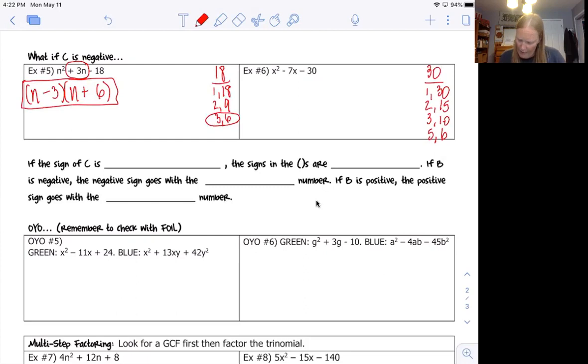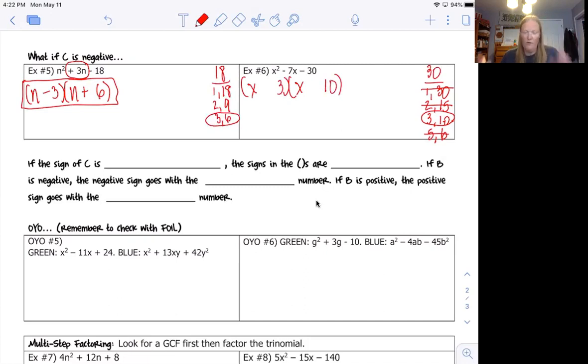So I get either 29 and 31, cross that off. 17 and 13, cross that off. 3 and 10, that's a potential, and 5 and 6, I get 1 and 11, so here's what I'm going with. 3 and 10 give me a 7. Okay, so set up my FOIL, X, plug in my 3, plug in my 10.